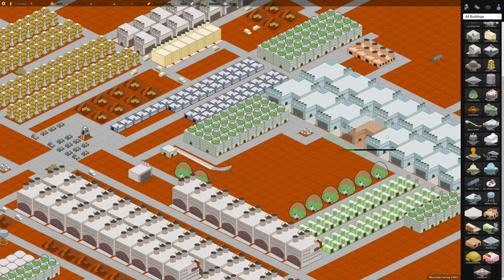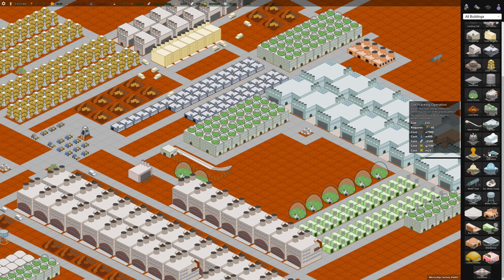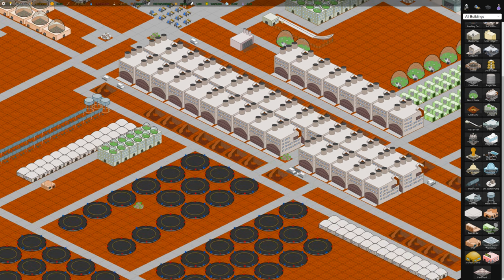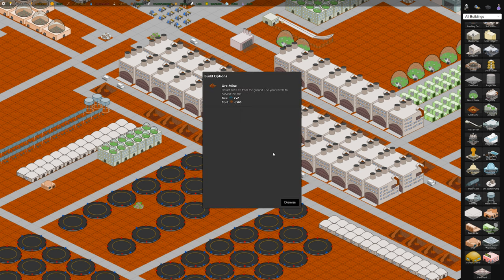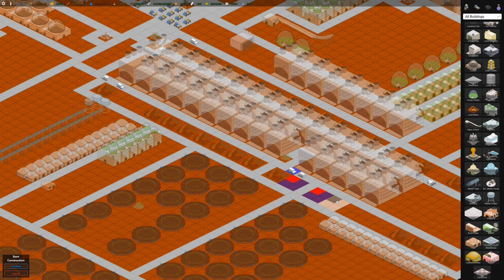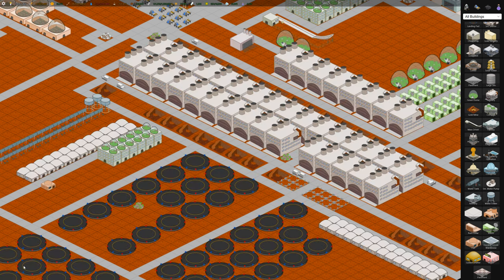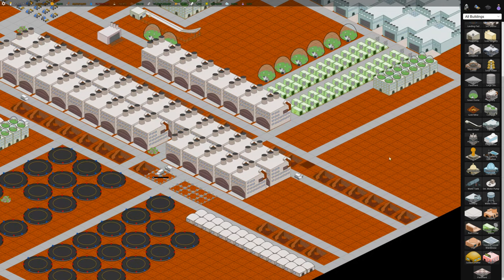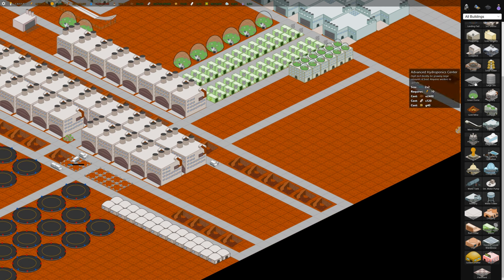Now the other exciting building we can build is the ore fracking operation. Now this will save us from these vehicles having to go into these and harvest. It's kind of a manual process to go and build these, and then they get depleted, and then build them again. It's not really that entertaining. So what the ore fracking lets you do is just get the ore without any vehicles. It's really nice. So let's build that.